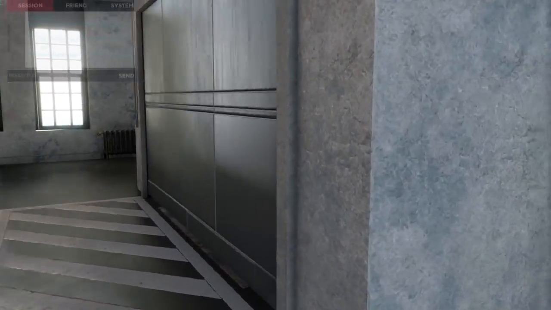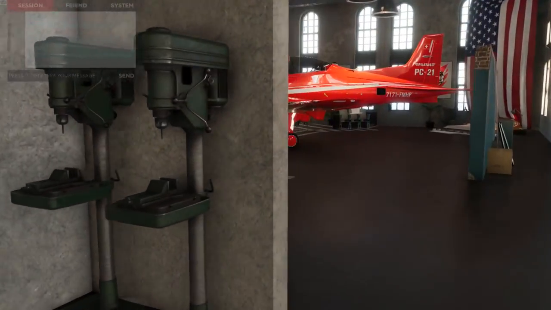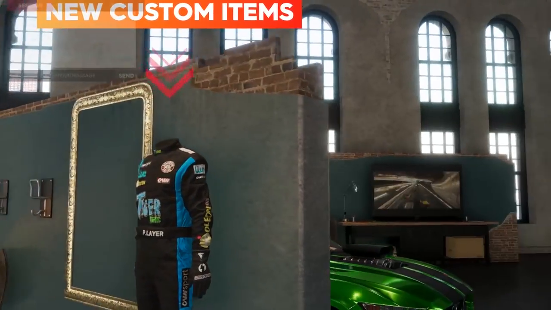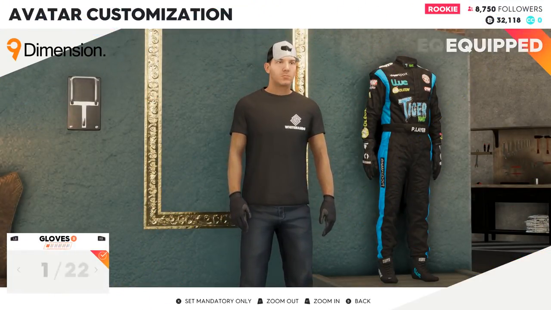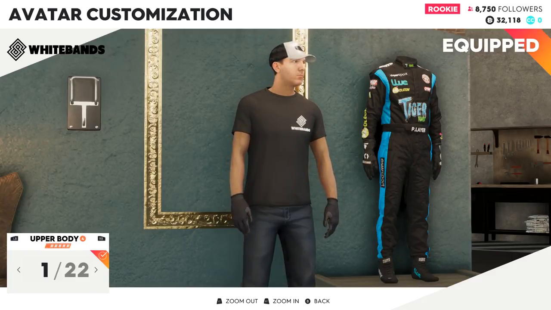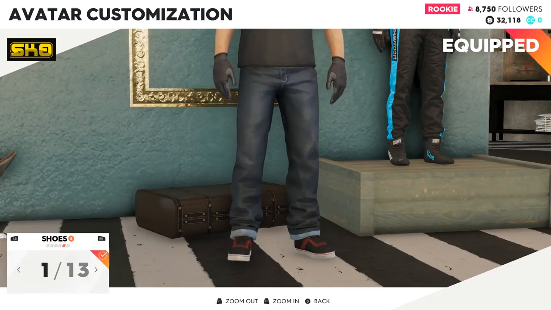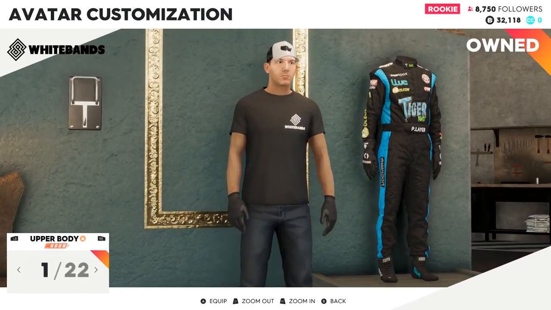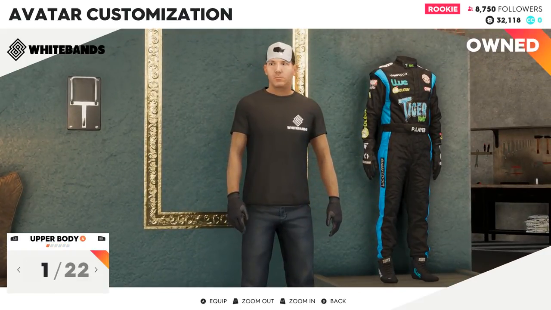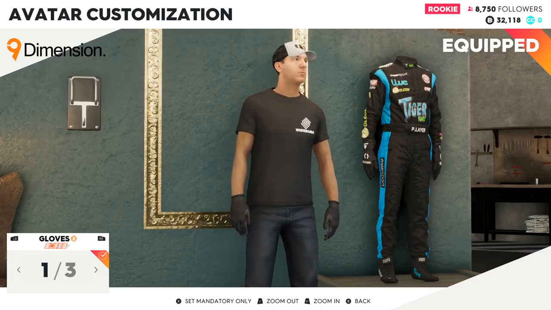Let's see. Is there a closet? Can I get a closet, everybody? Lockers. Maybe I want to change my helmet. Aha! New customizable items. Customize my avatar because he's basic. He's so basic. Upper body. All right. Oh, I guess I can't unlock things, huh? Equipped. I can't select anything. Come on, man. Yeah, suit, upper body. I can't change any of this. I have no choice. I have no set mandatory only. Don't give me no mandatory nonsense. I can't switch it up. It's a shame.